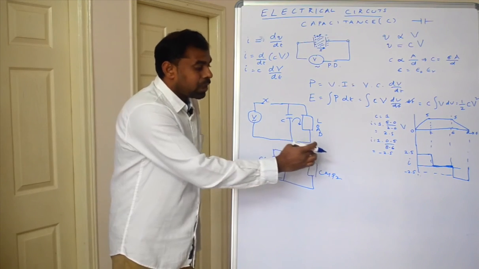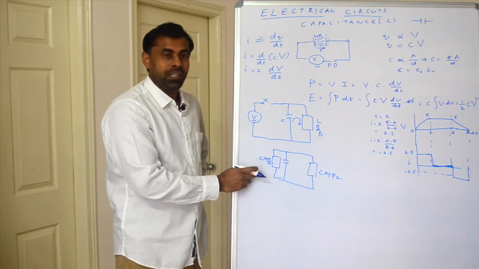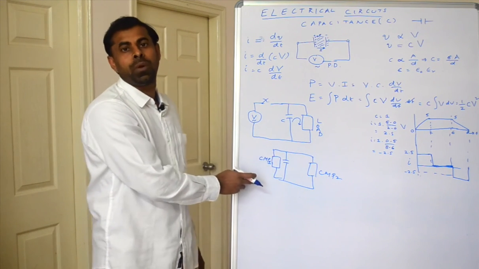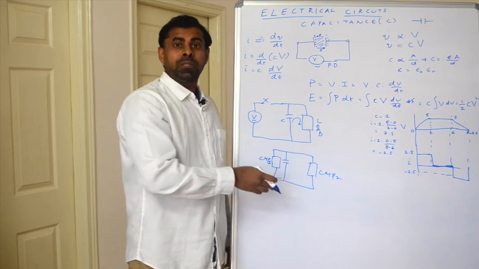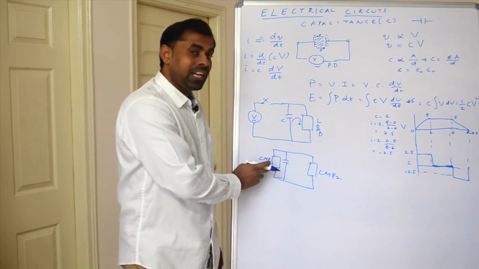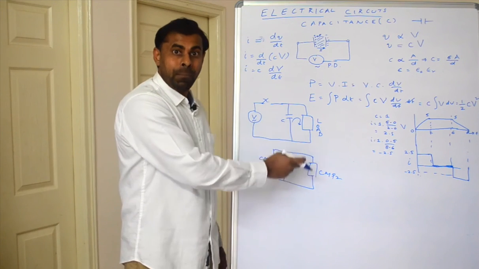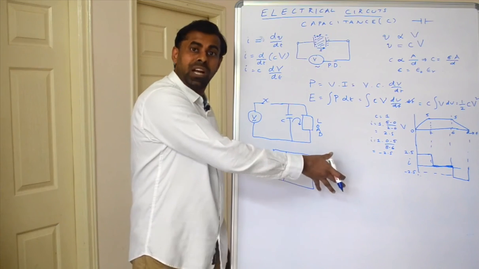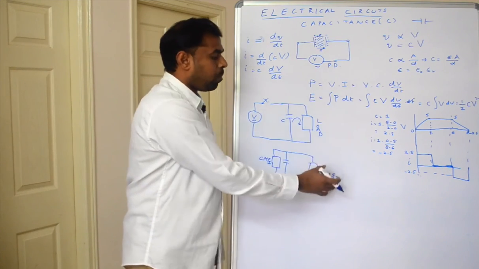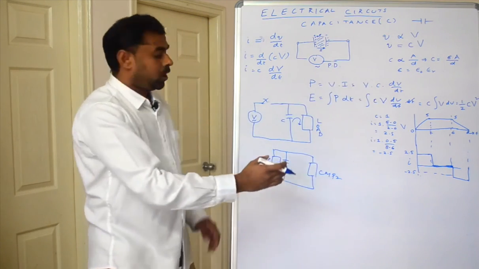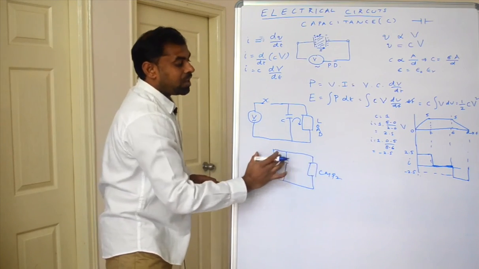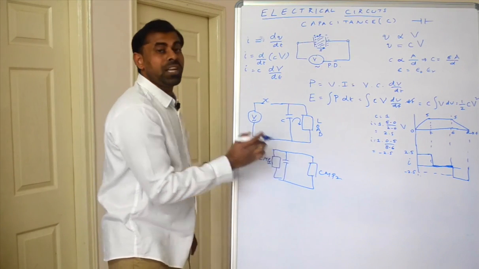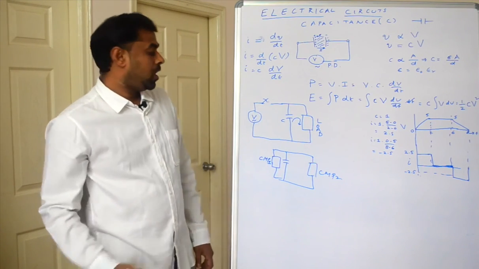if the other circuit should not be affected by this noise, you have to provide a small amount of capacitance close to this component so that it absorbs most of the high frequency noise generated by it, which will decouple it from the other parts of the circuit, suppose component 2 or component 3 or component 4. The effect of this noise will be very minimal on other components. This capacitor is known as a bypass capacitor or decoupling capacitor.